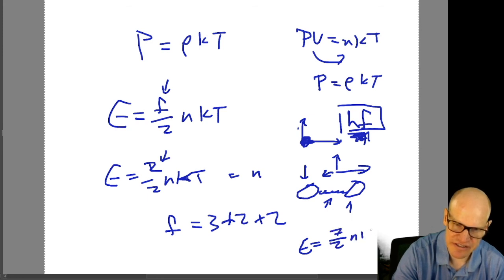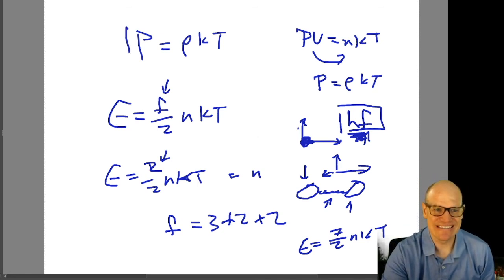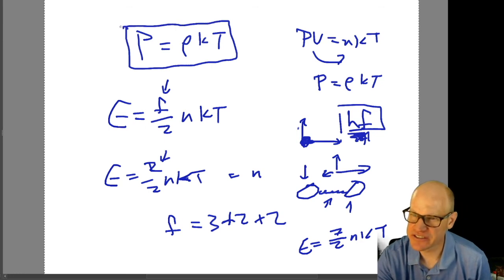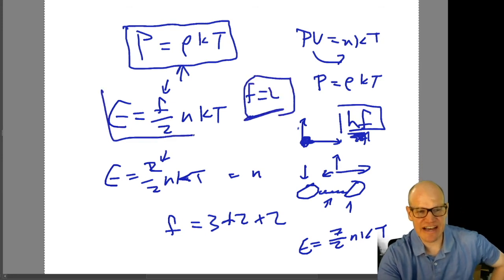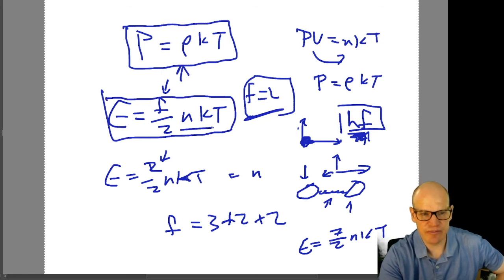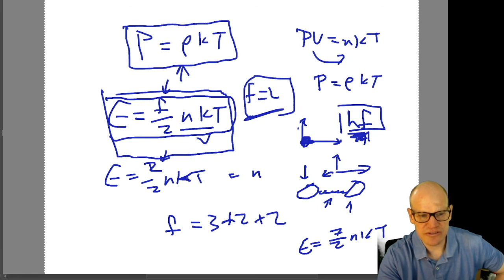7/2 NkT. Okay, so then the question becomes, why does the ideal gas law look like this? Pressure has units of energy density. What's so special about F equals 2? This is the actual energy density. The actual energy density would be this divided by the volume, for an ideal gas or a gas that has a variety of degrees of freedom. So what's so special about pressure such that F is equal to 2 here, and that basically cancels out, and you get the energy density, P, equal to NkT over V.